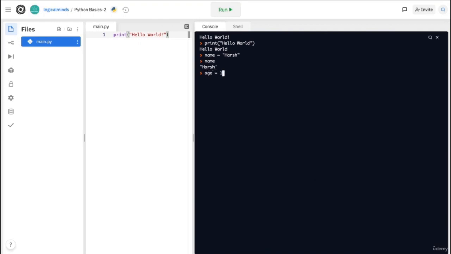Similarly, we can also assign the variable age to 16. Notice that there are no quotations around 16 because that is an integer, so that doesn't require quotation marks. Now, we have age assigned to 16. We can check that by printing age in the workspace, or if I'm writing my code in the console, I can simply type age and I'll get 16 out. And that's all there is to variables. You assign a variable some value, and then you can use that variable instead of the actual value, which will allow you to change your code easily in the future if the need arises.